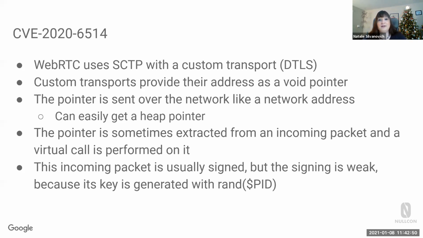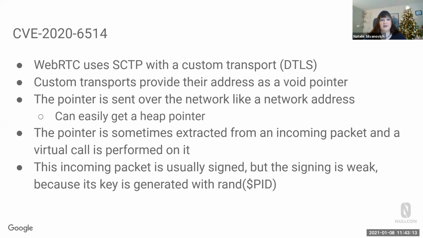But what WebRTC did is they actually put the real pointer to the transport as the network address. And this got sent in all sorts of packets. So I discovered that during normal use in WebRTC, there were heap pointers being sent over the network all the time, every single connection. This meant it was really easy to get a heap pointer.